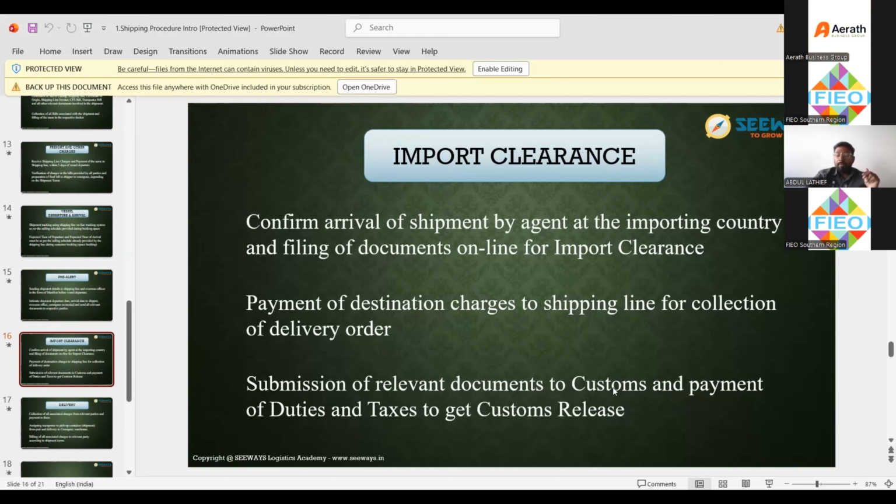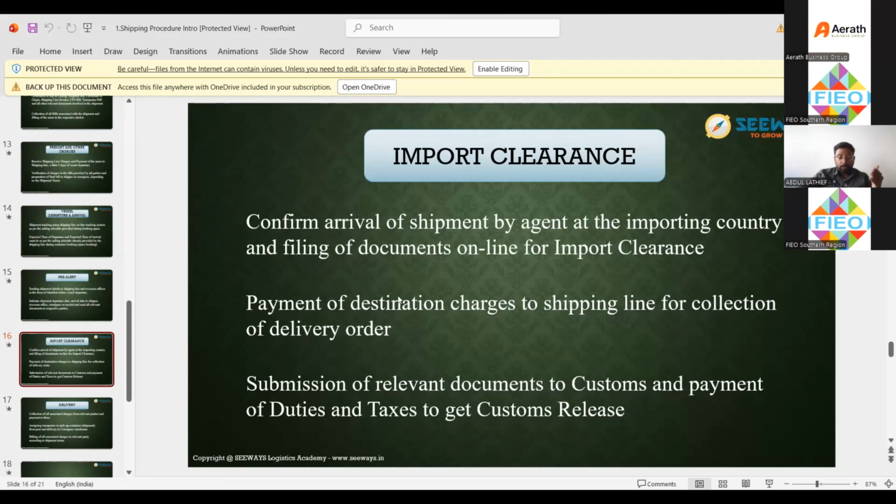When you say customs duties, we have to make the payment to the customs, only then the cargo will be released. So we have to make sure that we make the payment to the customs pertaining to our HS code and the value, and based on that the duty should be paid. Only then will we be able to get a release from the customs.